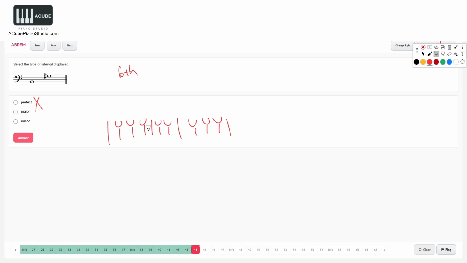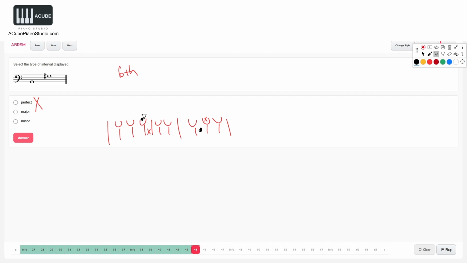Okay, so you have B and G sharp. We haven't learned B major, right? So I will just use B flat major instead. In B flat major, you have B flat and E flat in the key signature. So G is just G.